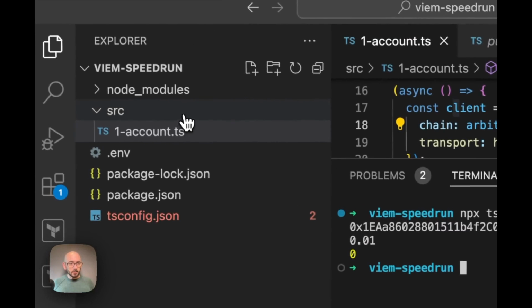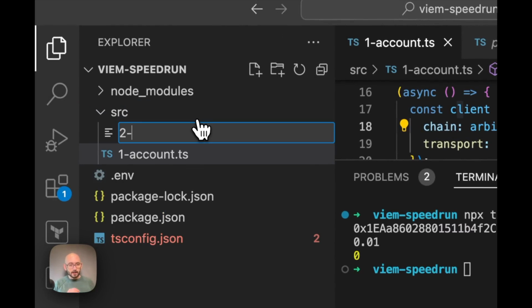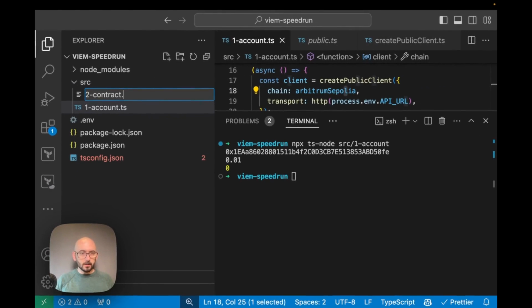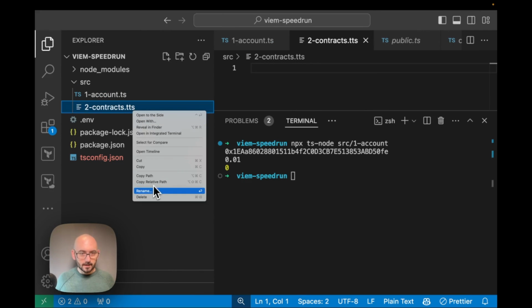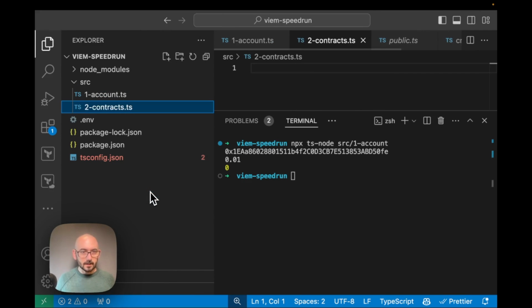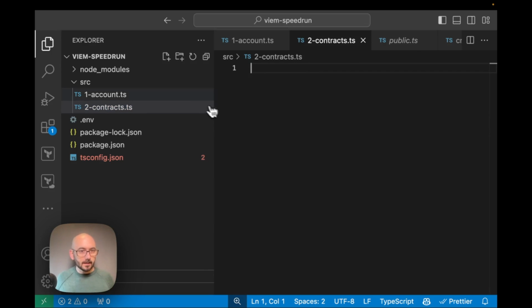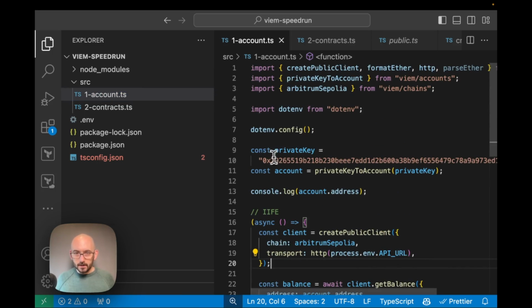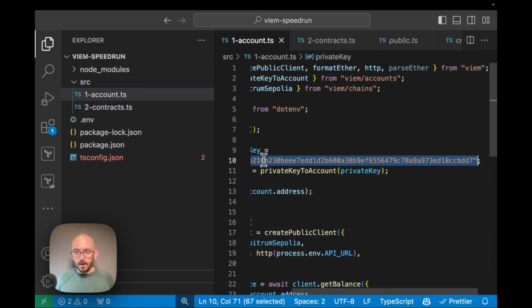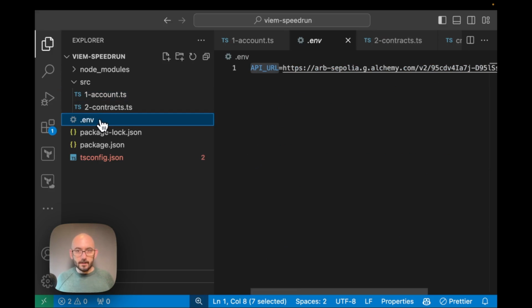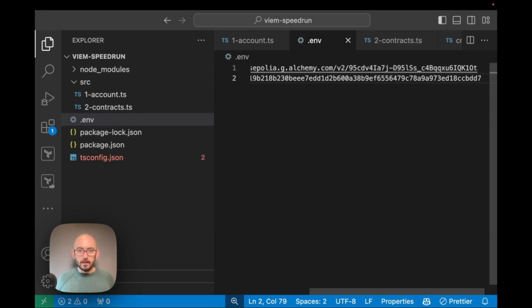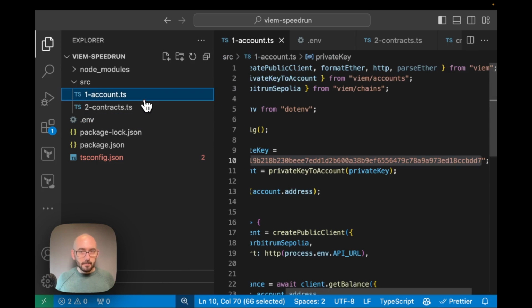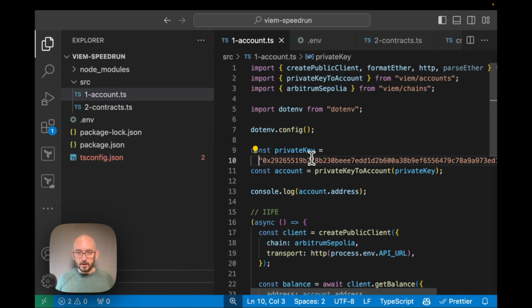The second thing that I'm going to be doing here is creating a second script. And this is going to just be called contracts.ts, not TTS, TS. Let's get rid of one of these TS's. All right, awesome. So what I'm going to do first is I'm just going to move this private key up into the .env. That way we can access it from the .env and just pull it in everywhere. And I'll do that right here. We'll toss that up there, and then maybe we will make that available to our first account.